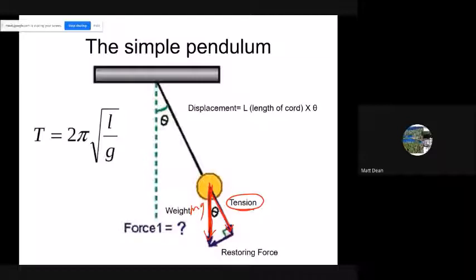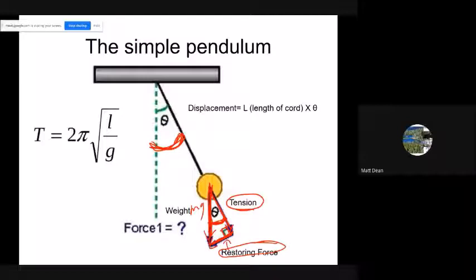And then you're going to divide it into another component that acts perpendicular to that tension and back toward equilibrium. Notice that's a 90-degree angle right there. This component is going to be your restoring force. So if we did a little math here, and notice that this angle between all these lines, the tension, the weight, and the restoring force, the angle between the weight and the tension is going to be the same as the angle of displacement of your string away from the equilibrium position.